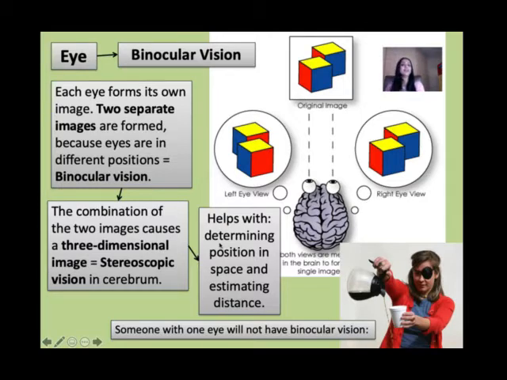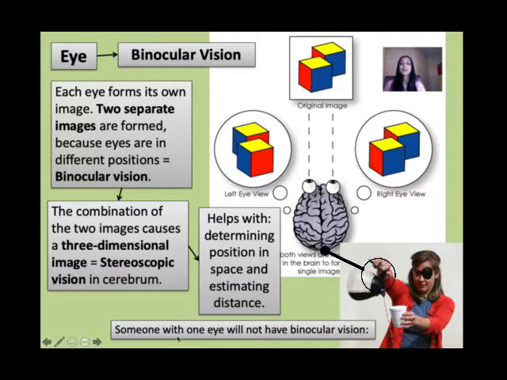What is the reason? What is the function of us having this stereoscopic vision? What's the importance of us having stereoscopic vision? What is the significance of stereoscopic vision? Well, it helps us with determining the exact position of that object in a certain space and how far that object is actually from us. So it gives us the position of the object in the space as well as how far, more or less, this object is in front of us.